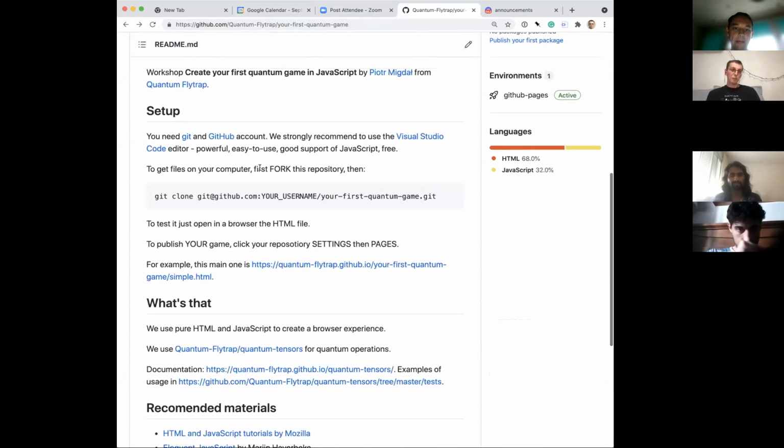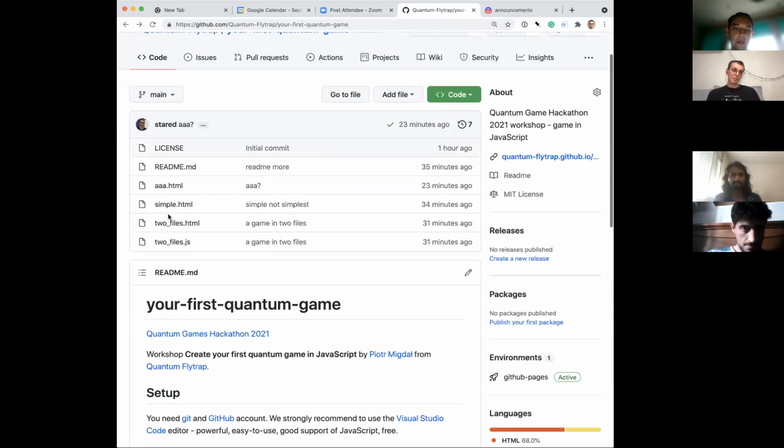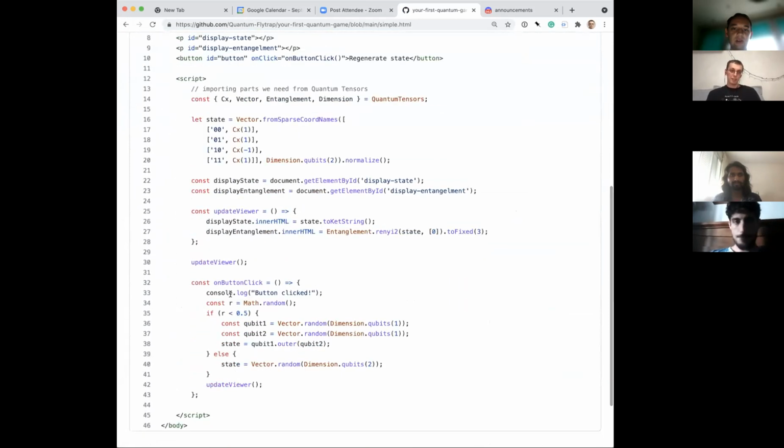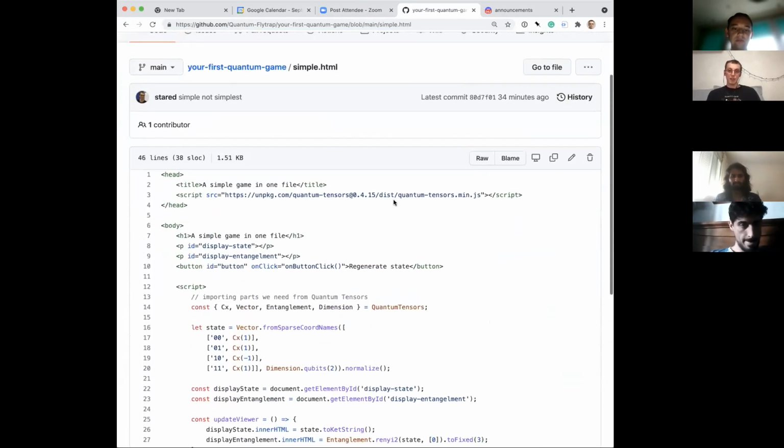A few recommendations. First, you can see the code in GitHub, so you can even open it and see how it works and what's inside. If you just want to read it, that's fine. In principle, you can edit files there, but I don't recommend that because it's not the most interactive way.